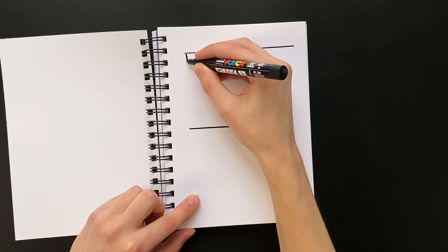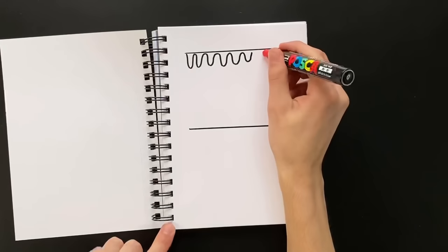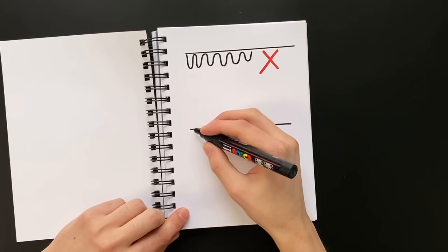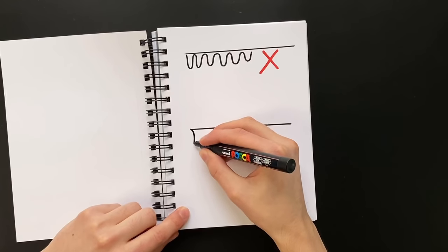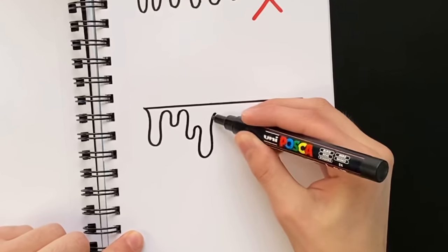Tip number two, you don't want all the drips to be the same size and end at the same height. Instead, try to switch it up. This would help make it look way more drippy.